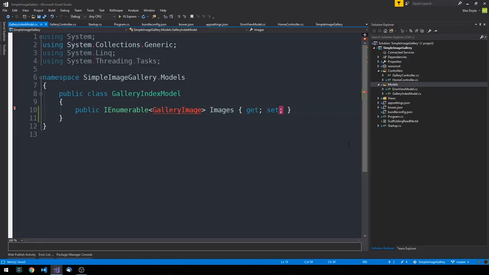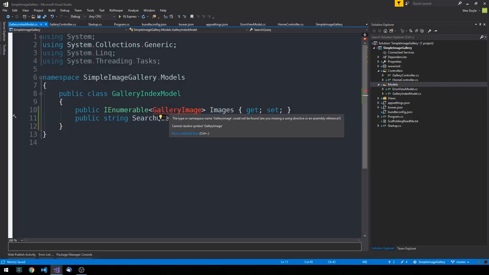The next thing that I'd like to provide on our gallery index view is a search box that a user could write a query in and get images that have some metadata associated with whatever the user queried returned back to this view. So we'll create a string search query, and we'll use this particular property to store that user's input.